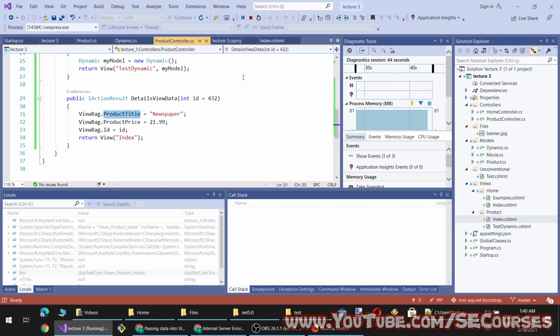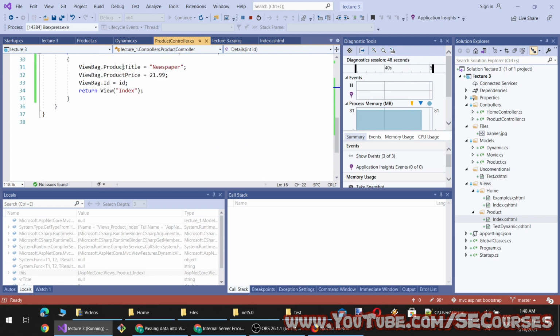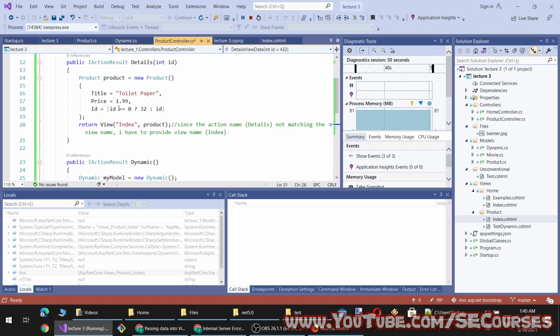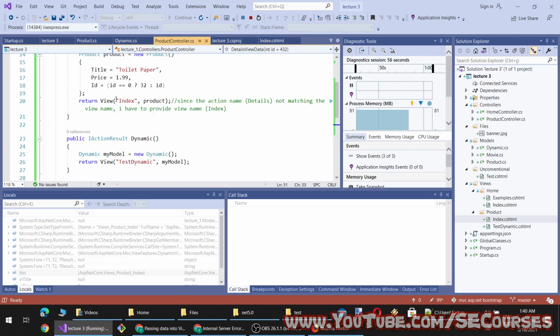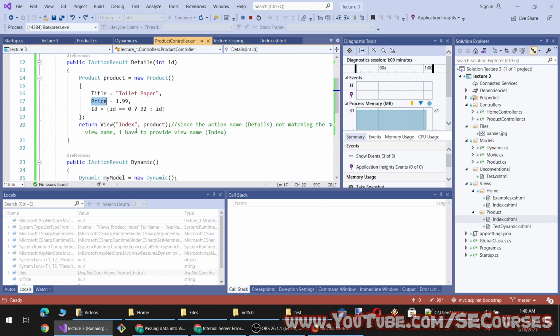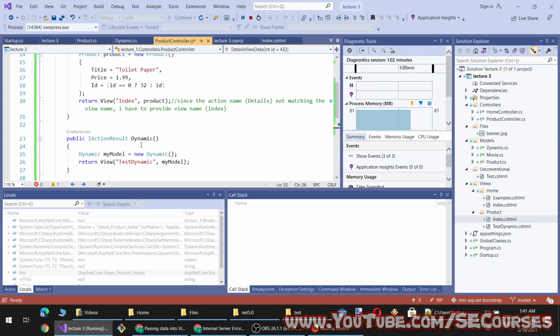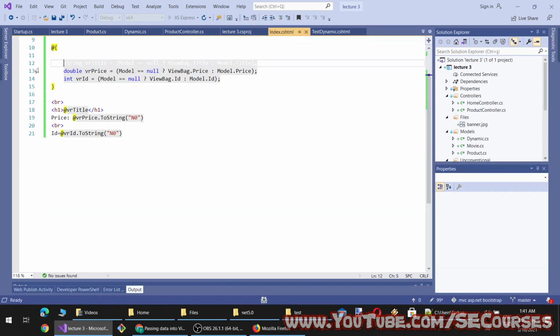Oh, we have used different names, therefore I have to use the same name, such as this one. Or I could change the names here, but I think I will make them the same name. Title, price, and ID. Yeah, now it should work, and we can remove this because we don't need it anymore.